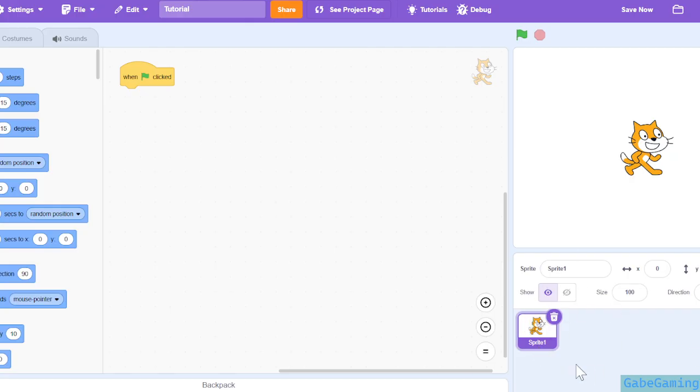So this is where all your sprites will be. During the Super Branded movie, this is where I kept all my scenes, as each sprite was a scene.